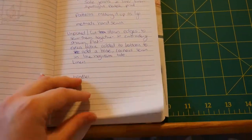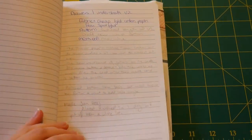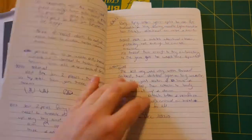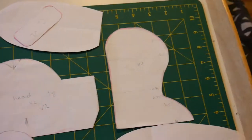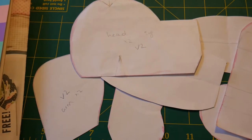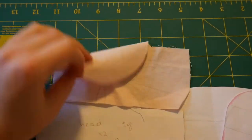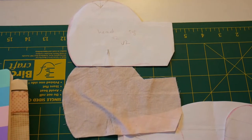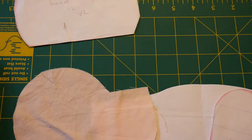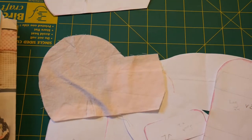What we have here is my sewing diary, in which I've been documenting each of the projects I've made over the last year. I'm keeping note of the fabric used, the techniques used, and things I can improve for the future. I've already sat down on this next attempt to figure out the head shape better. I cut out a mock-up in cheap fabric, pinned it against the head, and found it wasn't what I wanted — a little bit wonky.